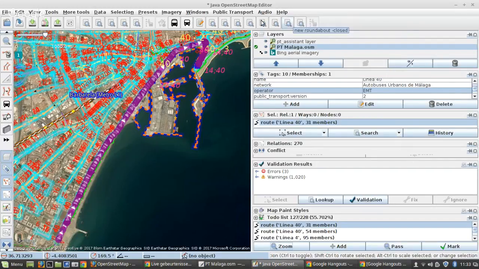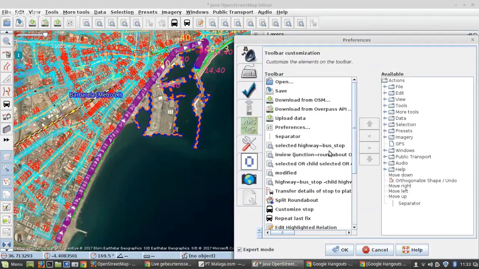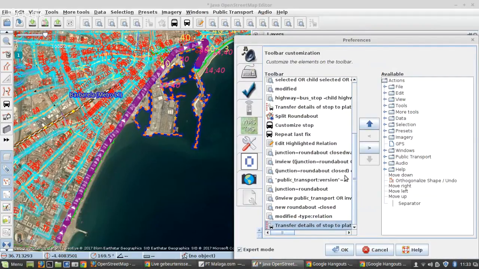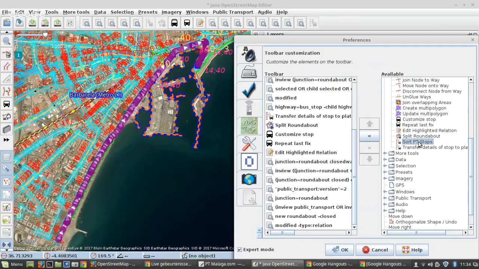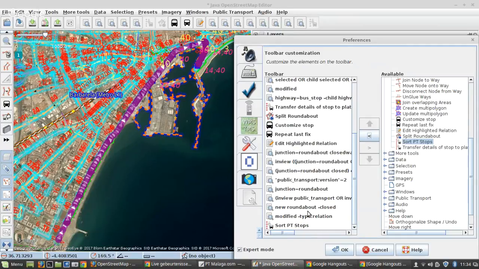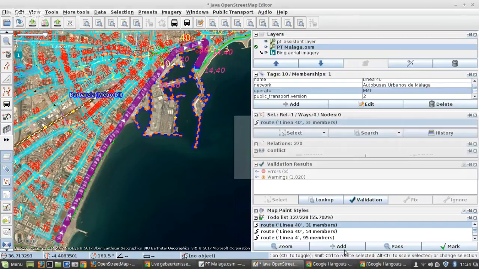Again, I managed to do it wrong. How is that possible? Tools. Sort PT stops. Ah, now it's there. Okay, good. And by the time it arrives here, I don't see it there anymore. That is odd.